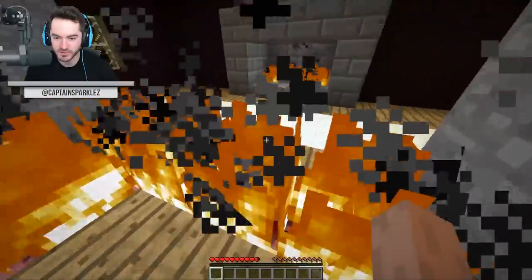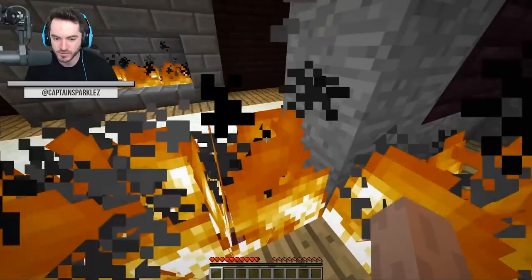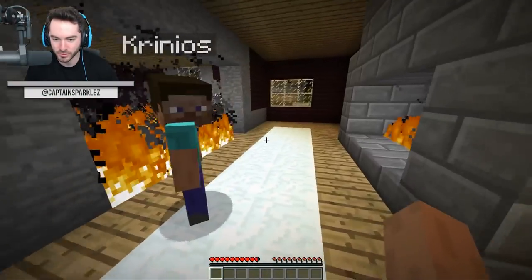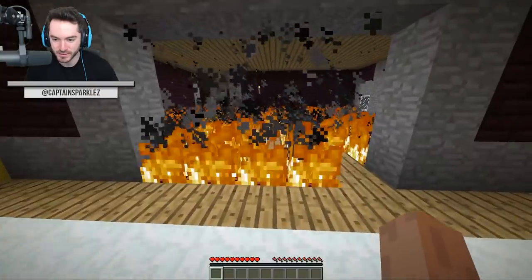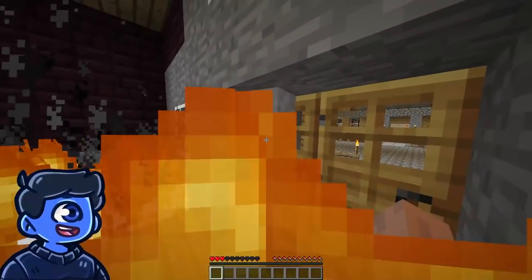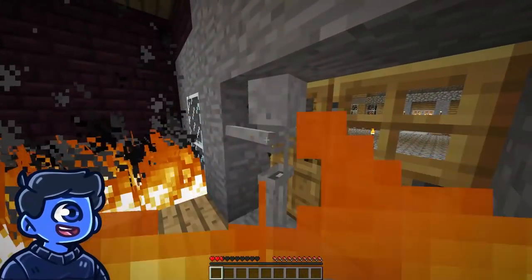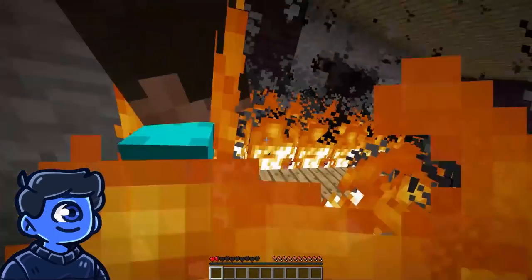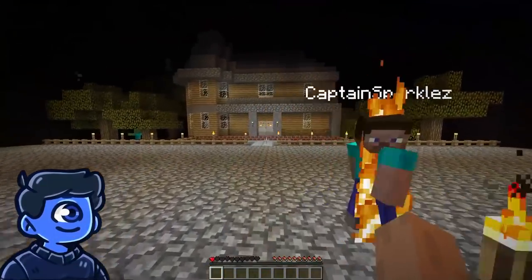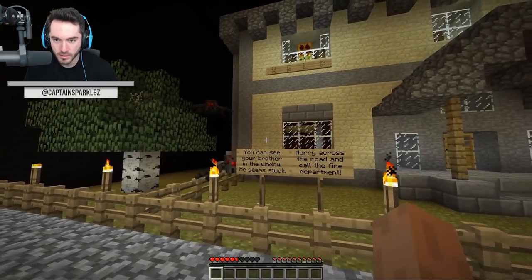Hold on. Can we just jump over the thing? Can we just go through? I went through the fire and hit the lever. Doesn't seem to be anything else. Are you meant to be here? I'm gonna run over here. And there's a skeleton here, and he's not even reacting to us. We can open the door. Oh, okay. We made it outside. Just slightly on fire. Our little brother's still there.